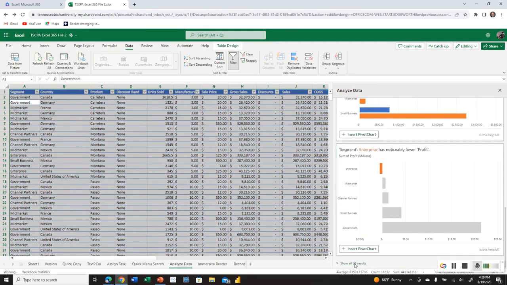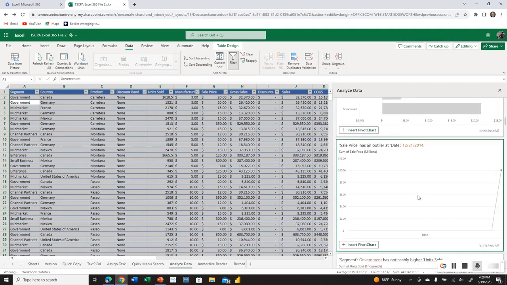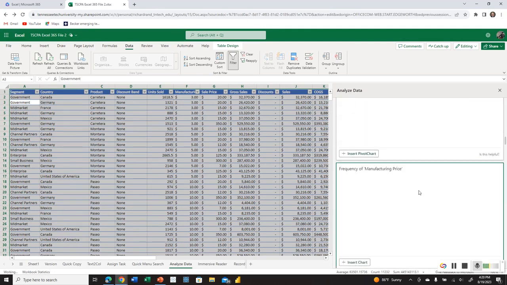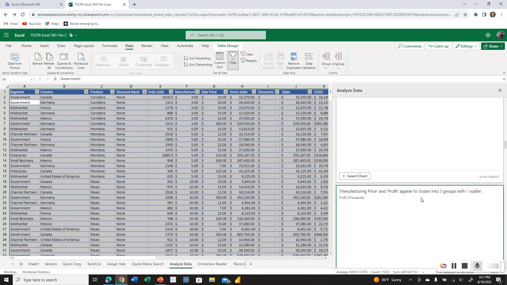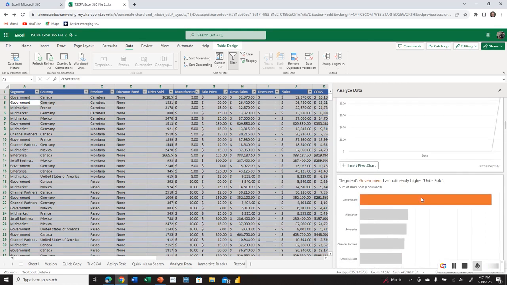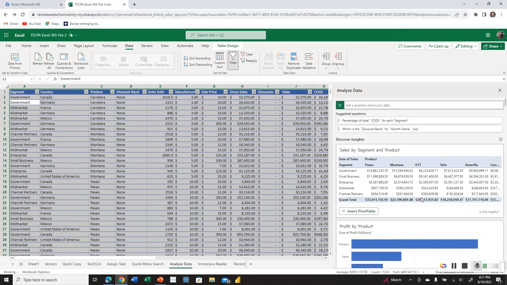I've got 33 additional results I can go look at. Some of them are useful, some of them not quite so useful. It's going to pull these up. It takes a few seconds for it to populate. But the point is, it's going to give you a lot of information here. Now, all this information may or may not be valuable to you. It may or may not create the chart that you wanted it to create.